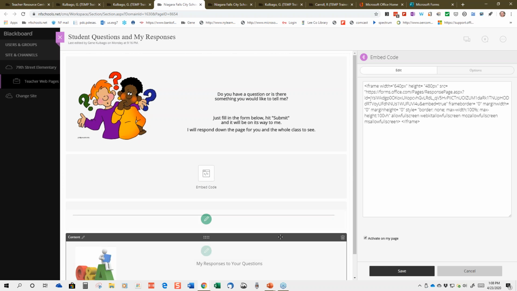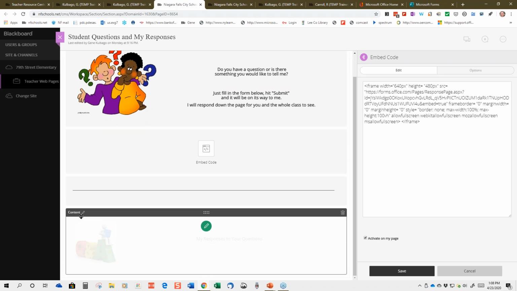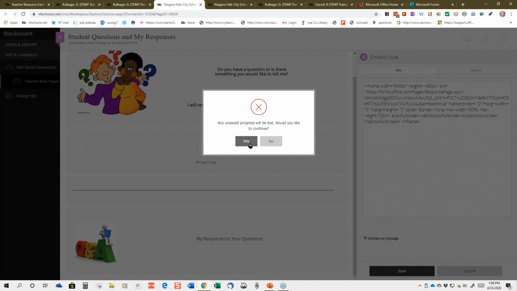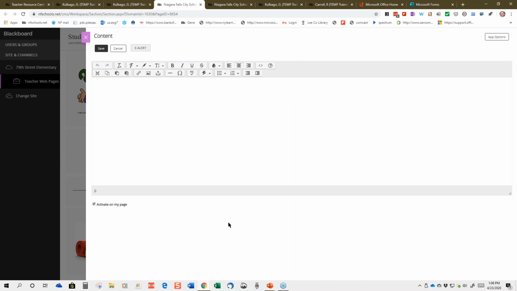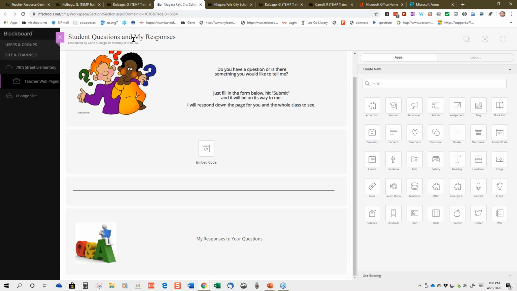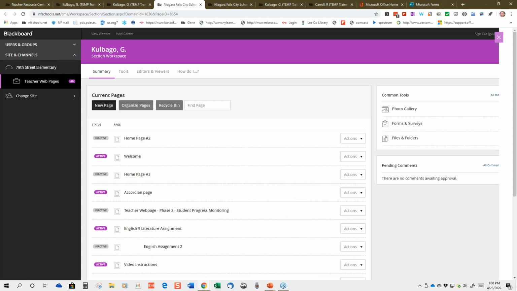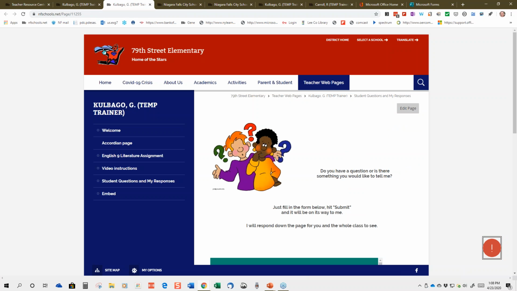I just put a little divider line there just to kind of divide everything. And then I put down below another content app with a picture again. And all it does is kind of blank, you'll see when it pops in. And that will allow me to go down here and put in all of my responses to my students. And I thought that that would be a kind of a good way to connect with them, okay? So that page is pretty simple. It gives the students a chance to communicate with you. And we thought, hey, that's not a bad idea.